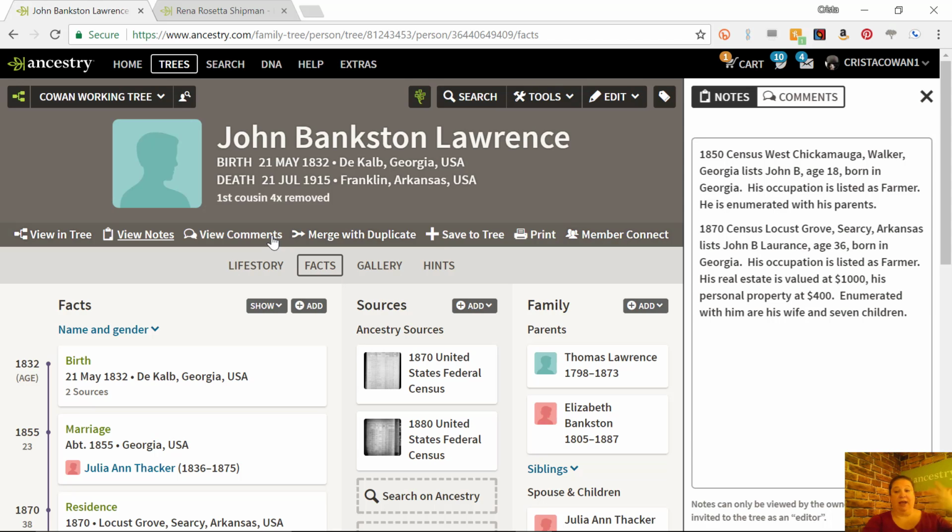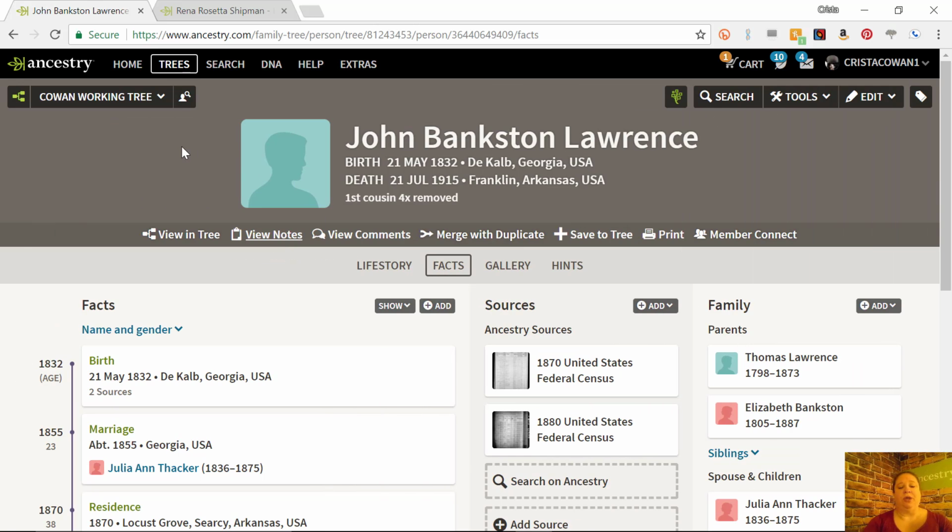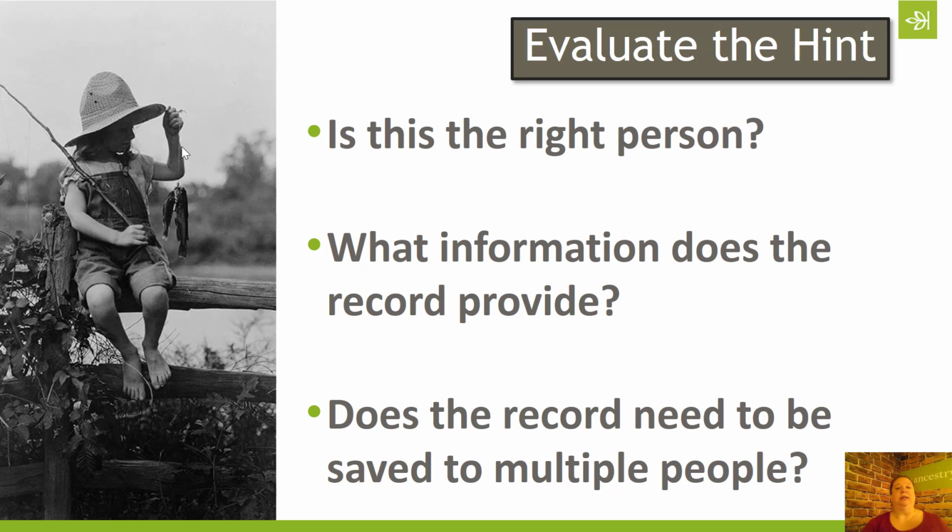I do it in my notes because then I have this singular list of all the records I've found, and I can review them or analyze them in context with each other so that I can come to appropriate conclusions, because we all know very rarely do we have records that all agree about a person's name or birth date. But when you look at the totality of the information off of those records in one place, sometimes it's fairly easy to come to a conclusion and to resolve some of that conflicting evidence that sometimes comes to light. So that's a big tip that I would give you: always look at what information the record provides and somehow capture that information.